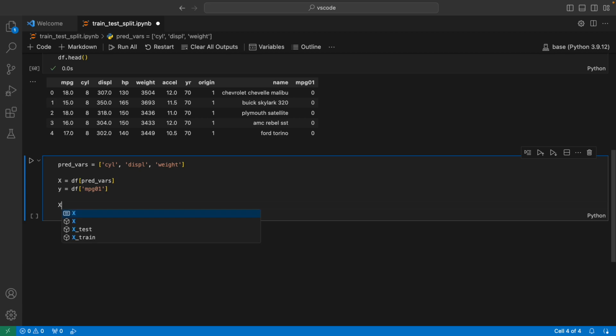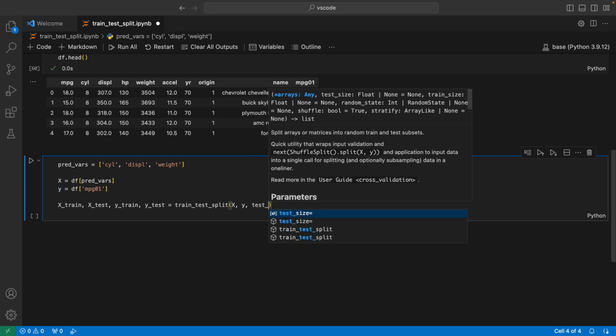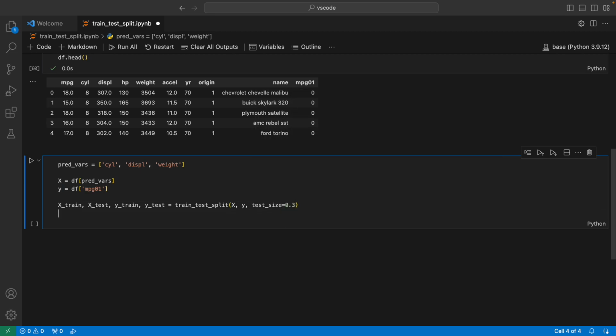And we'll go ahead and split our data into xtrain, xtest, ytrain, ytest using sklearn's train test split. We'll pass in a test size of 0.3. A 2/3, 1/3 split is optimal when deciding on a test set size, and there are reasons for that. Maybe we'll cover it in another video.